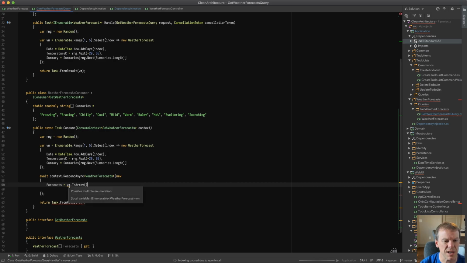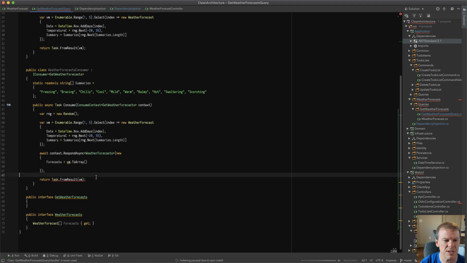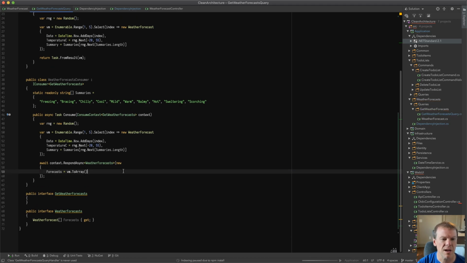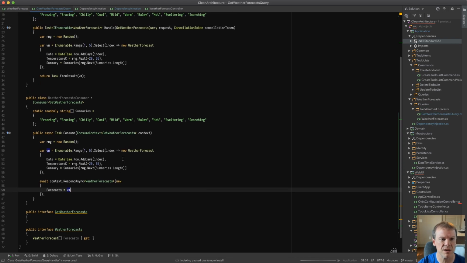That probably is going to get mad at me because this is an enumerable type of weather forecast. Oh, and that's what I'm putting in the message. Okay, so that's good. All right. Now I've said I'm going to convert that to an array, have the weather forecast type, and actually it would convert that for me automatically. I don't even need to do that, so not go too crazy there. We now have a consumer, weather forecast consumer. Perfect.